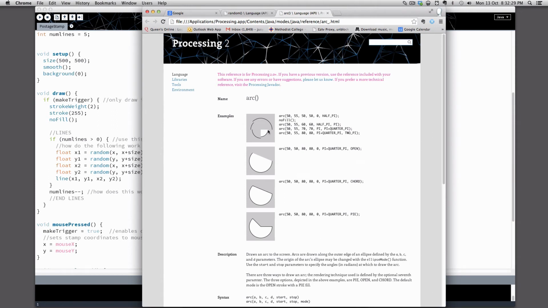Here, it's drawing from that first arc, 0 to half pi. So 0 is 3 o'clock, half pi is 6 o'clock. And then this next one is drawing from half pi to pi, so 6 to 9. This is pi to pi plus quarter pi, or pi and a quarter pi. That's drawing here, a little over 1. And this is pi plus quarter pi to 2 pi, which is 0 to 2 pi. Okay, that's the unit circle.